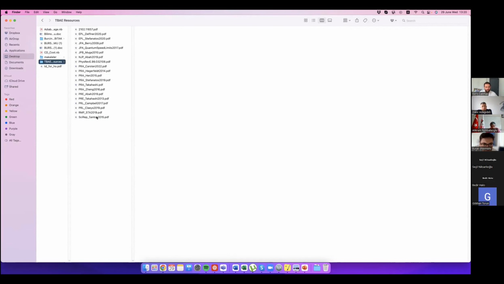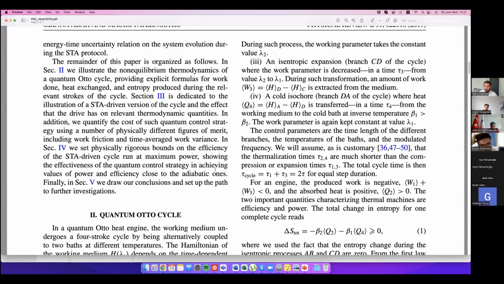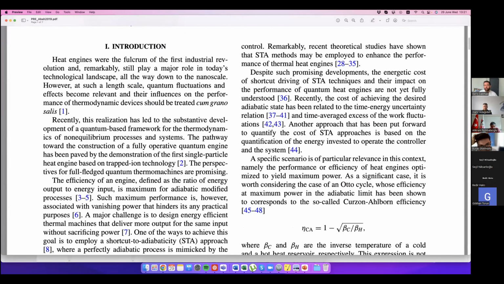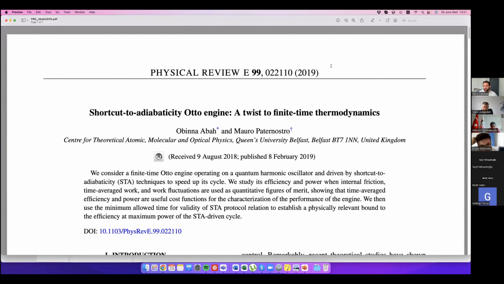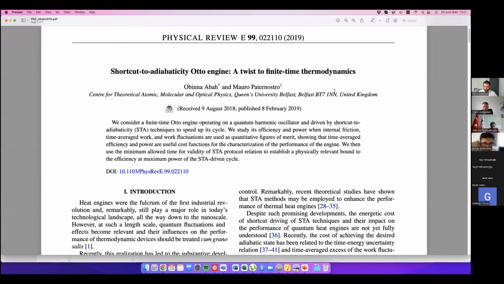This is also quite important, a bit more on the thermodynamics side. By the way, the cost of these shortcuts is also important when you are doing a computation. Remember, we would like our computers to spend less energy and do more computation. This is also true for future quantum computers.